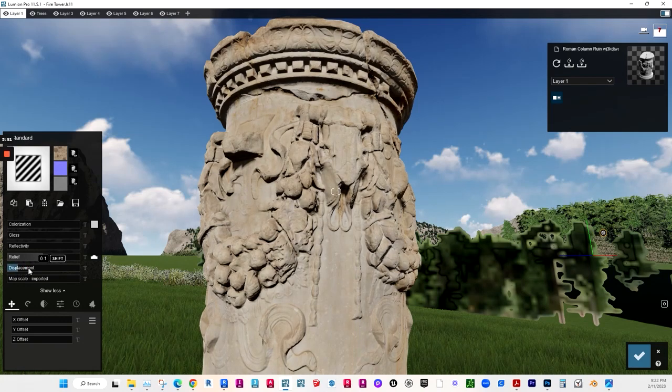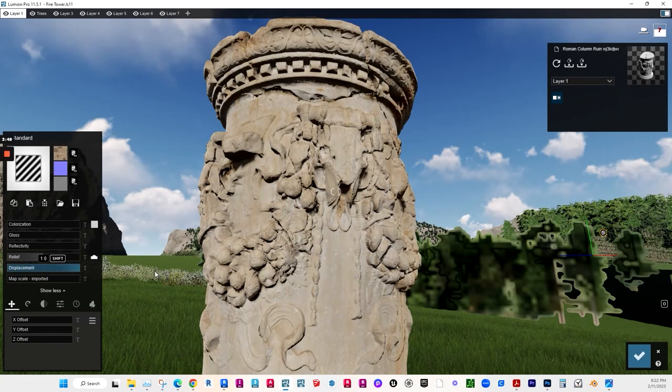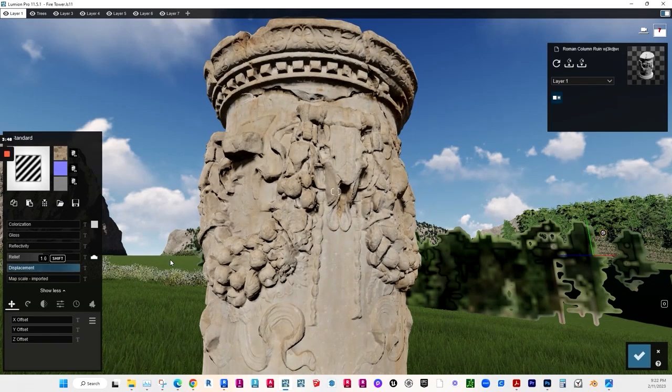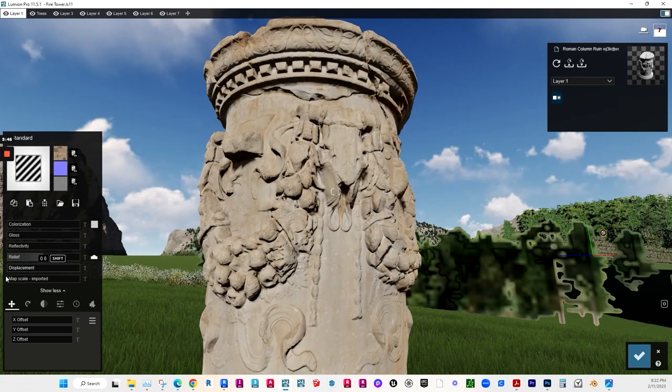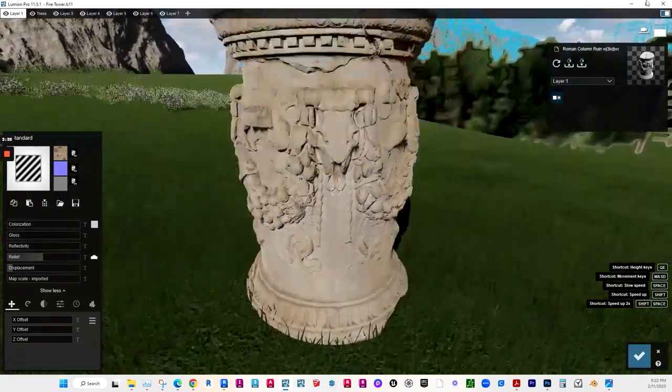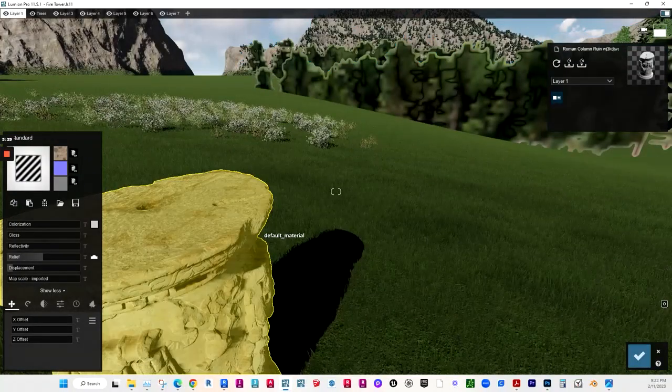Can you see as I slide that it's displacing that geometry? Sometimes I like to just barely turn this on, and that gives us a little bit more detail. But I think that is good enough.